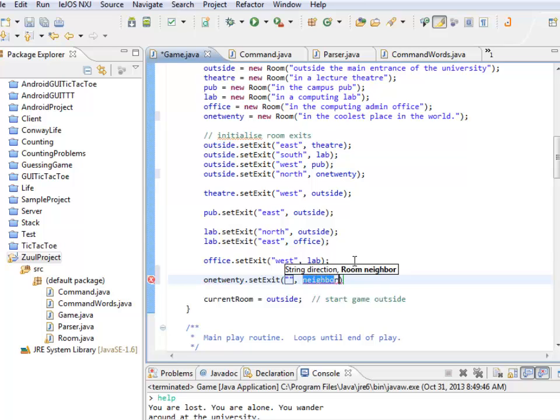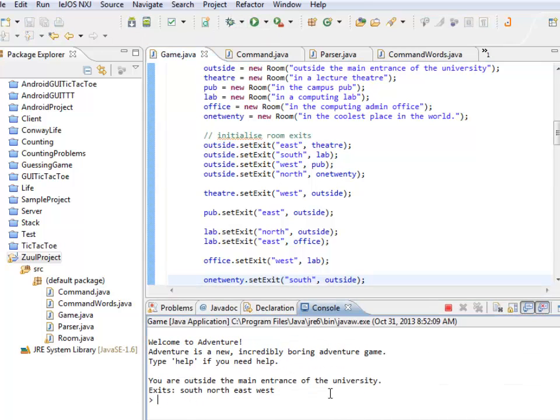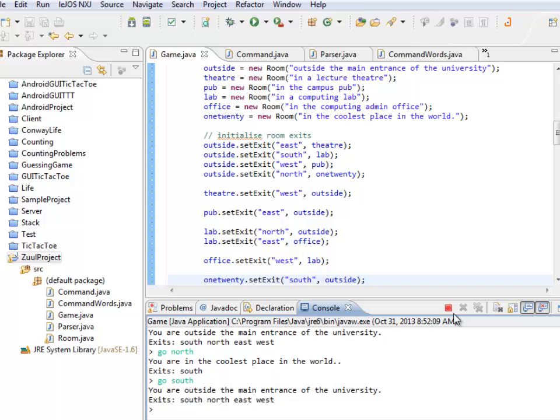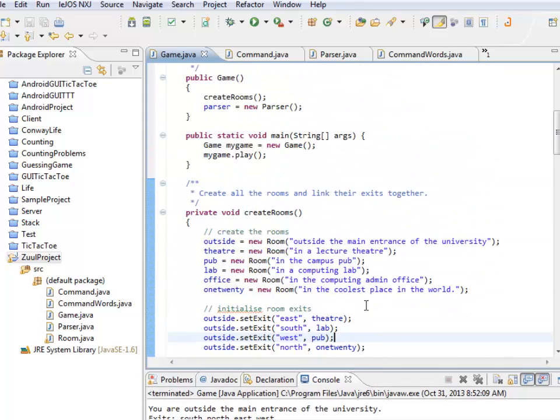Now, if you're making a maze, you don't have to have this be two-dimensional things, but I'm going to do that for now. And this is going to be back south, will get me there. All right, so I'm outside, go north. Hey, I'm in the coolest place in the world. I must be in 120. All right, can I go back south? Yes.